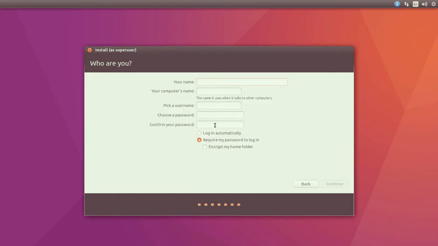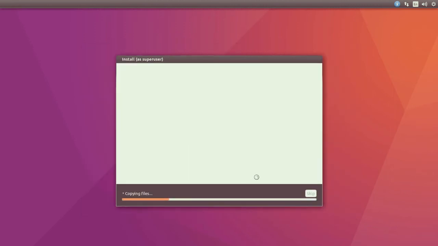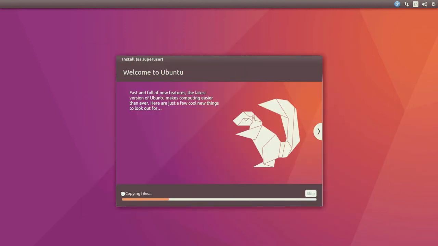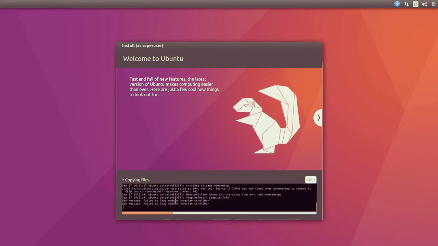And then here you can type in your name, the computer's name on the network and all that. So I'm just going to type in Adam. We'll do the computer name as Adam Ubuntu, username Adam, password. It's only a test machine. Choose your options there if you want to log in automatically or not, or if you want to encrypt your home folder, and press continue. And it will begin the install. You can click this little arrow next to copying files to see what's currently going on. So yeah, that's what you've got to do. Just wait for it to install from here on.